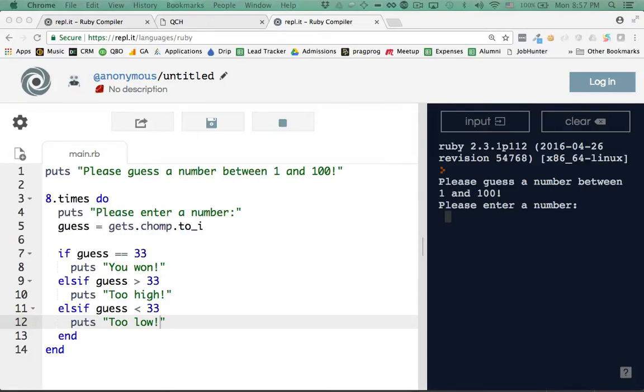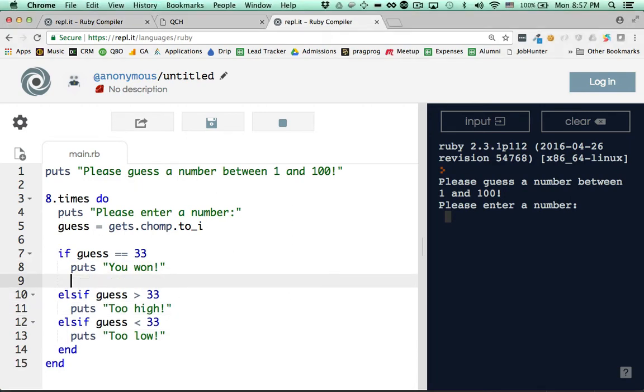Next, let me show you one way to get around the problem that the computer keeps having you guess even once you've guessed the correct answer, which is sort of silly. So I'm introducing a new concept related to loops that we've never encountered before, and that is a special trick that lets you exit a loop before it's done. There's a special keyword for that in Ruby called break.